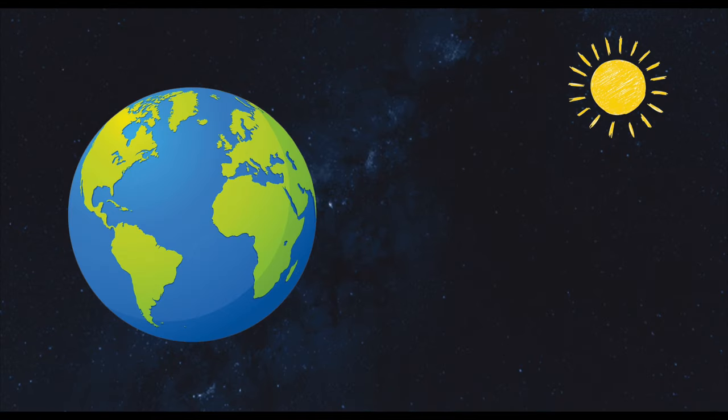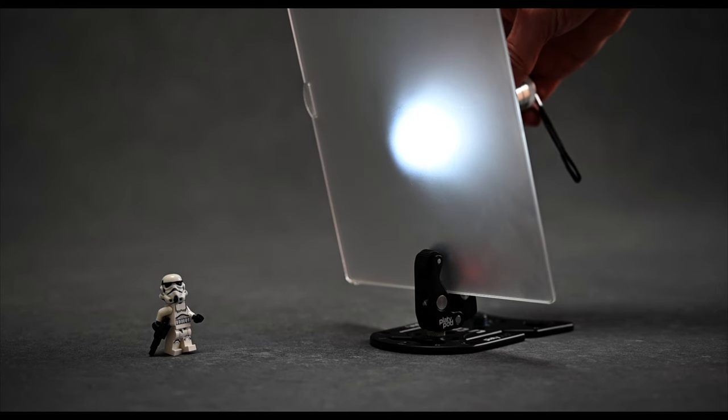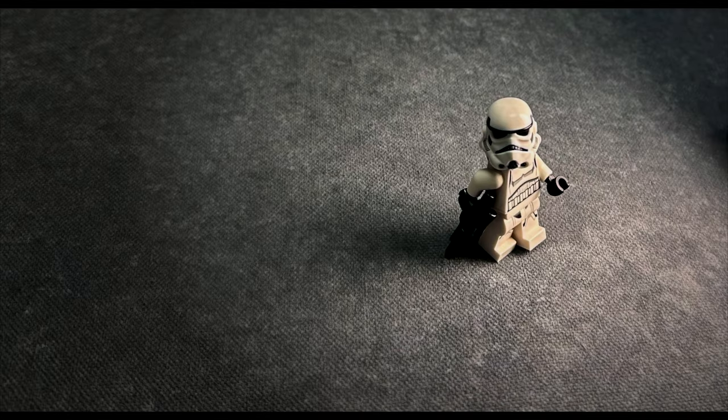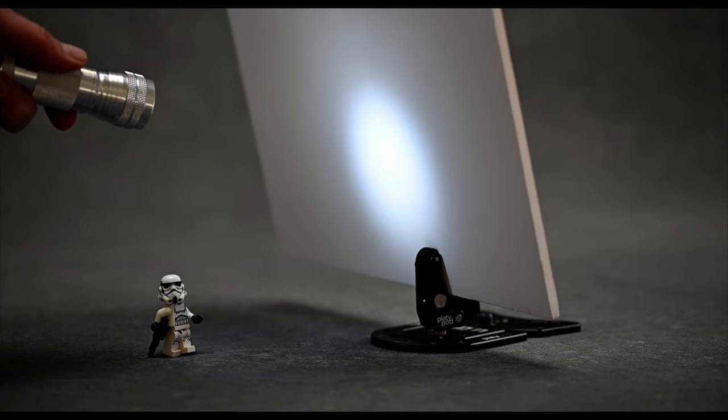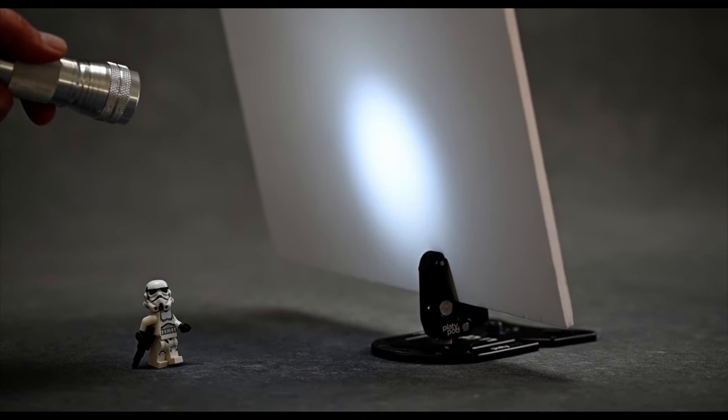Think of the sun. It's huge, but because it's so far away, it appears relatively small, casting harsh light. To soften light, we spread it over a larger surface using diffusion. As I move my light away from the diffusion material, the light source gets bigger and the shadows become beautifully graduated. And here's another trick: use a white bounce guard to reflect light onto the subject, which instantly creates a larger light source and softer illumination.